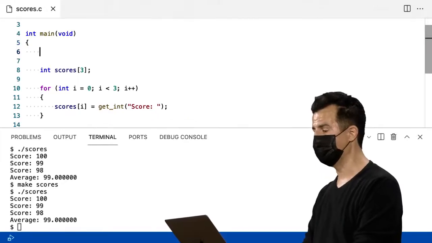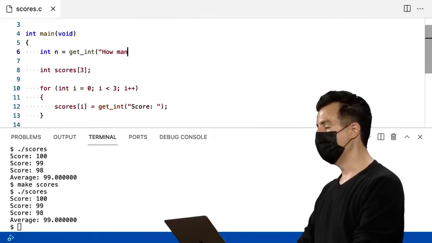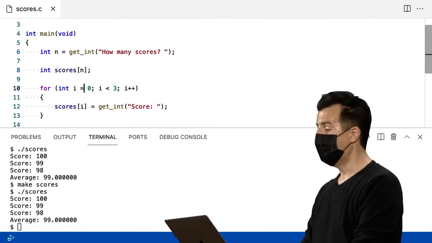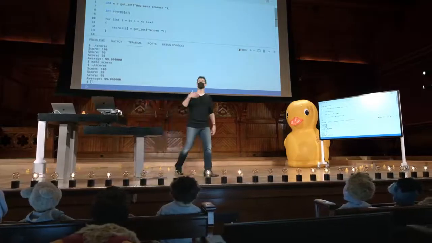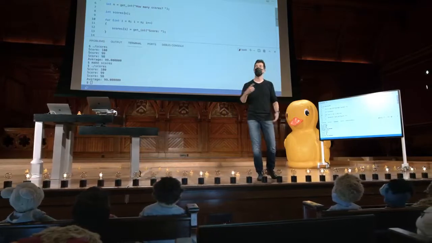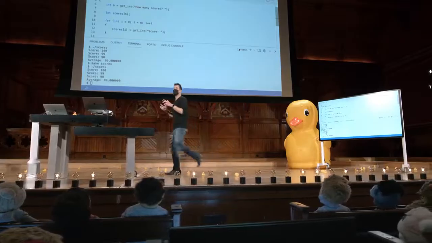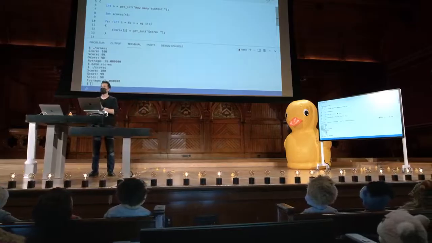OK, so we could leave it up to the user's discretion. And so we could actually do something like this. Let me take this a few steps ahead. Let me say something like int n gets getInt, how many scores, question mark. Then I could actually change this to an n and then this to an n, and indeed make the whole program dynamic. Ask the human, how many tests have there been this semester? Then you can type in each of those scores, because the loop is going to iterate that many times, and then you'll get the average of 1 test, 2 tests, 3, oh, I lost another, or however many scores that were actually specified by the user.